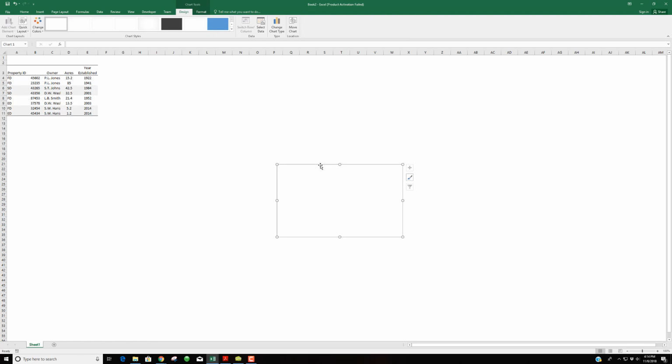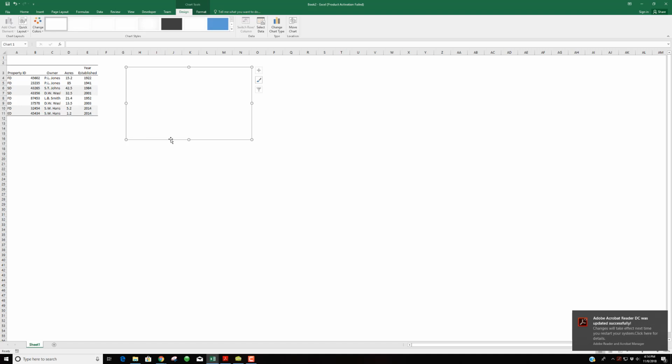Now, I don't have real great data to use for a scatter plot, but we're going to do it anyway. And I'm going to create just a chart. So again, I went to Insert and then grabbed a scatter plot. And most often it comes out blank. Sometimes Excel will try to predict the data that you're actually trying to plot, and it'll try to grab that data on its own. I like it when it comes out blank.